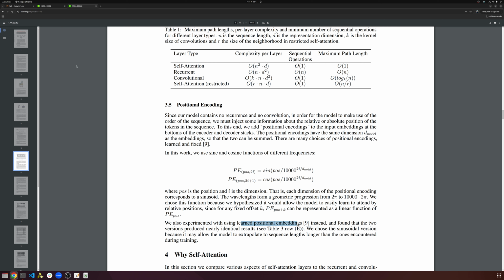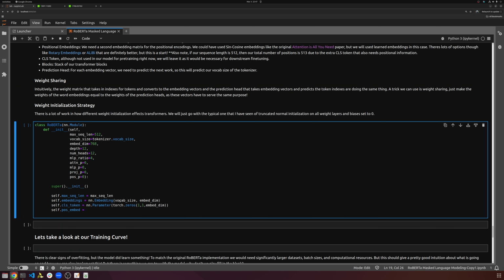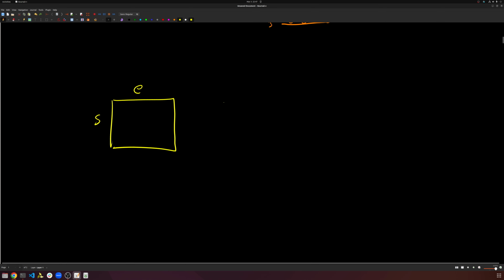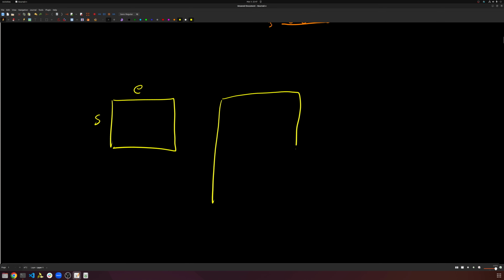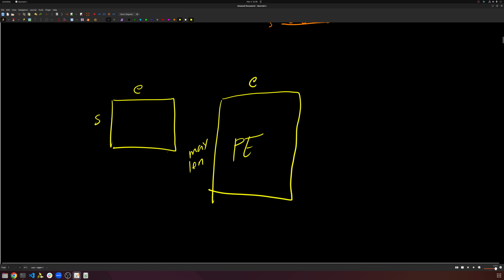So we're going to use a learned positional embedding. Let's go ahead and do that. If you remember again, the reason we need positional embeddings in our neural networks is because we need to add positional information, because transformers are permutation invariant. So what we have is, let's say, data, which is going to be some sequence length by embedding dim. And we're going to have our positional embeddings here, which is going to be our max len by our embedding dim. And all we need to do is just clip off the piece that we need, like this much right here, and then add these two things together.